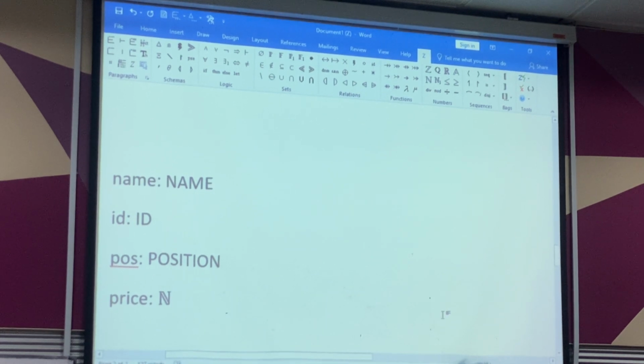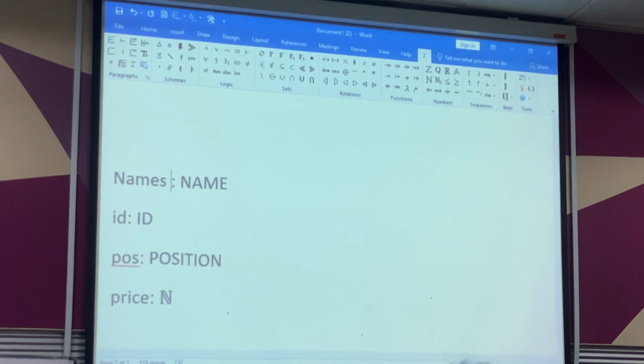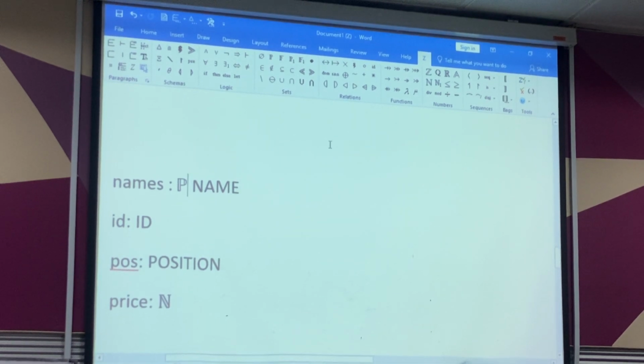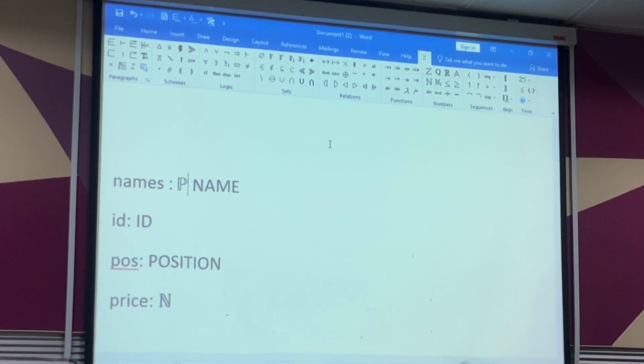So I want to show many. So here, maybe you want to change the variable to become names, for example, small letter. Then here, you can put power set to show that you will have many names inside your database. And same thing for ID, you can have power set of ID. Position, you have many, but for each individual it will be one, but you have many positions. Same thing, you put power set.